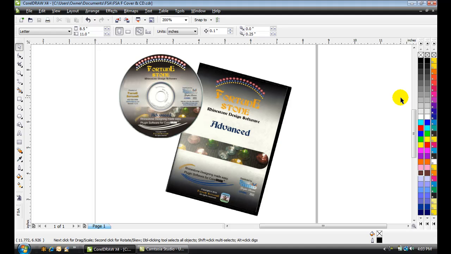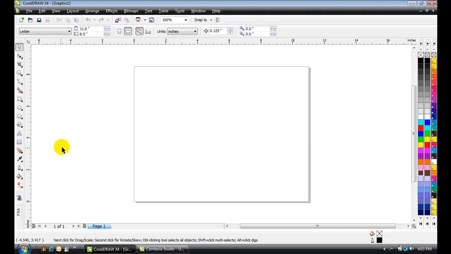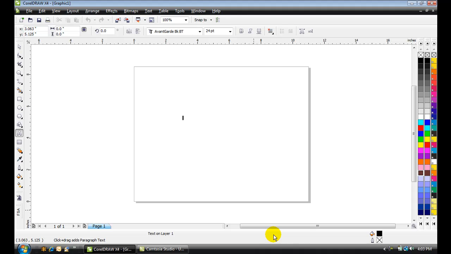In this particular demo, I'm going to show you how to create some text and do a full fill with a different color on the outline. So again, I'm going to get started right off the bat here. I'm going to get out of this one, and I'm going to come over here to my text tool, and I'm going to type in COLTS.